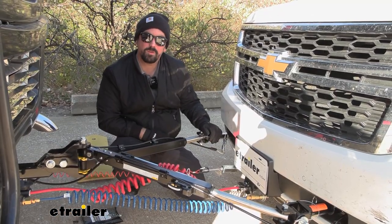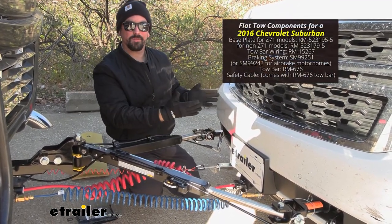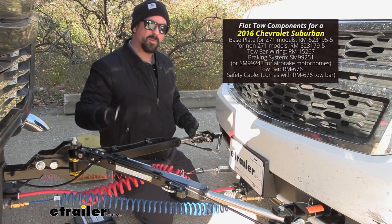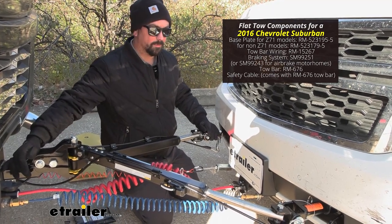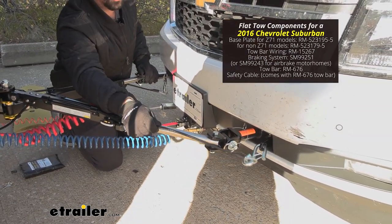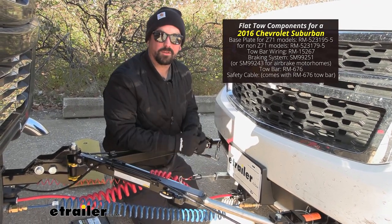There are five main components when flat towing a vehicle. The first is on the vehicle side — the base plate, which attaches to the frame or a structural support to provide the connection point for the tow bar arms. The tow bar is the second component and is the connection point between the vehicle and the hitch on the RV. We also have safety chain loops with safety cables so in case of an accidental disconnect we still have an attachment point. And if that fails, we have a breakaway switch for our braking system that will pull the pin and bring the vehicle to a stop.